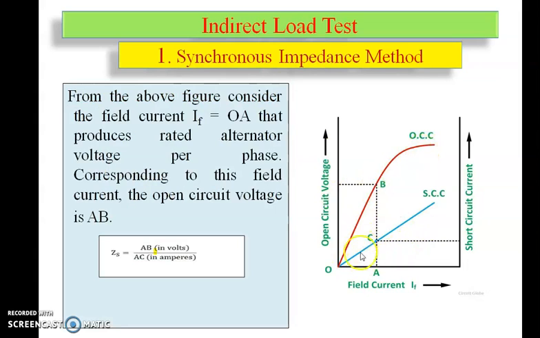ओके, नाउ जस्ट आय हॅव ड्रॉन OCC as well as SCC curve. Okay, now take, this is nothing but a field current. This field current is common for open circuit as well as for short circuit characteristics. ओके, सो मी काय केलंय, हा इथला कुठलाही एखादा फील्ड करंट चूज करायचा. ओके, जस्ट आय एम चूजिंग वन फील्ड करंट ॲट ए पॉइंट. नाउ जस्ट आय एम drawing one line directly which crosses both short circuit as well as open circuit. म्हणजे इथे कुठला एक फील्ड करंट घ्यायचा आहे आणि तिथून हे वरती लाईन अशी ड्रॉ करत जायची.